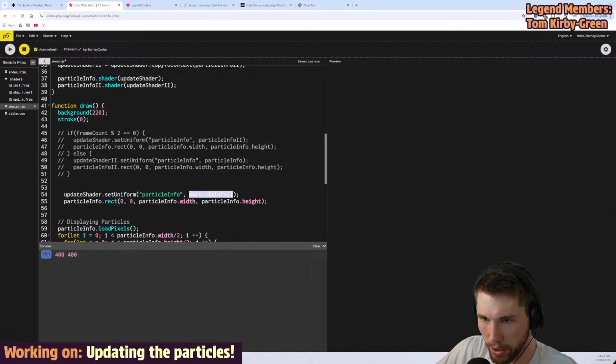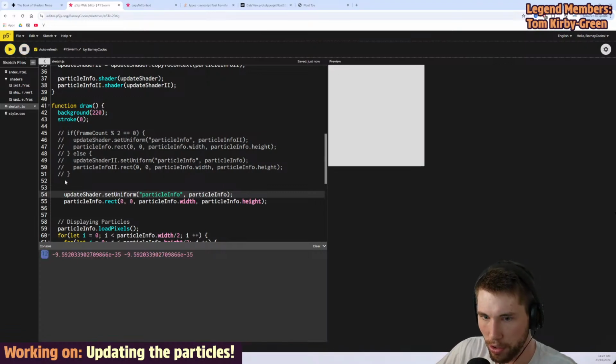And we just want to put the particle info into the shader that's drawing onto itself. I don't know. I don't know what is happening.